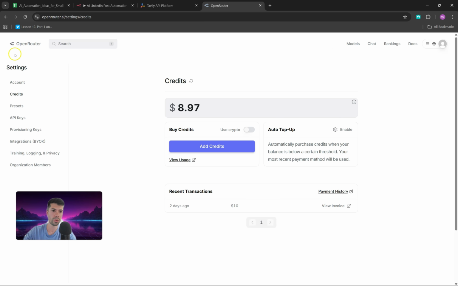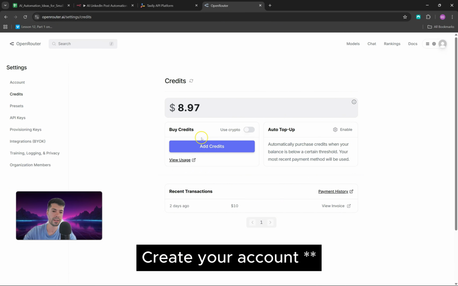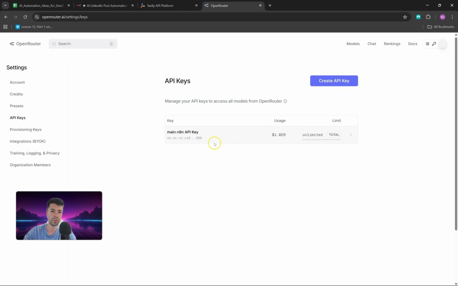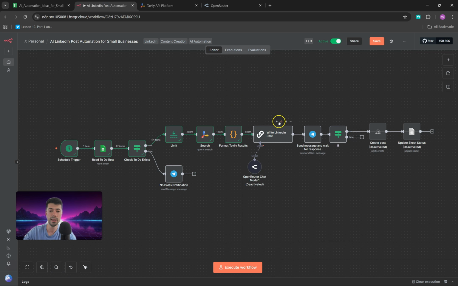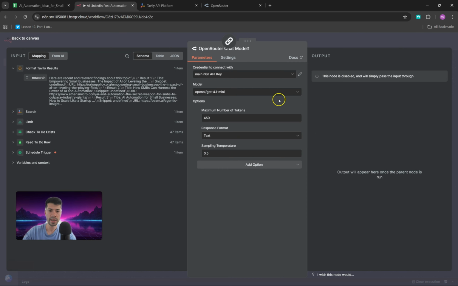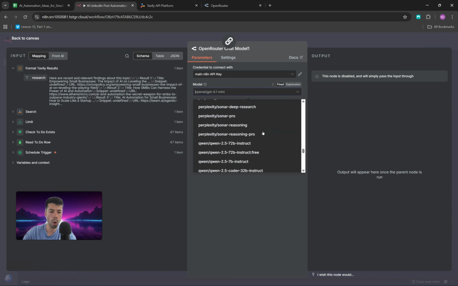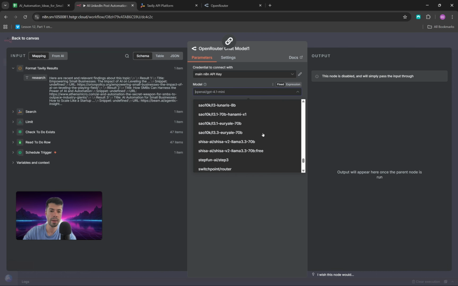So basically, you go to the site OpenRouter, create your subscription, add some credits, and once you have your API key, which you're going to find here, all that you need to do is create a credential with N8N. Then you can come here, and from this drop-down menu, you are going to see that you have access to all the major LLMs.